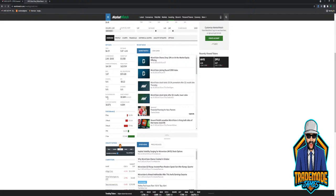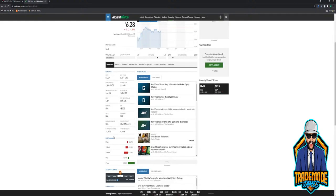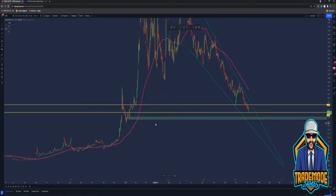Our short interest is about 18.87% of the float shorted — short interest of 30.58 million shares. Out of the 162.01 million shares on the public float, 30.5 million of them are shorted. That's insane. It's so manipulated. I don't even think shorting should be legal. Take shorting out of the game and we just win. Remove shorting and we win. Let the company grow.